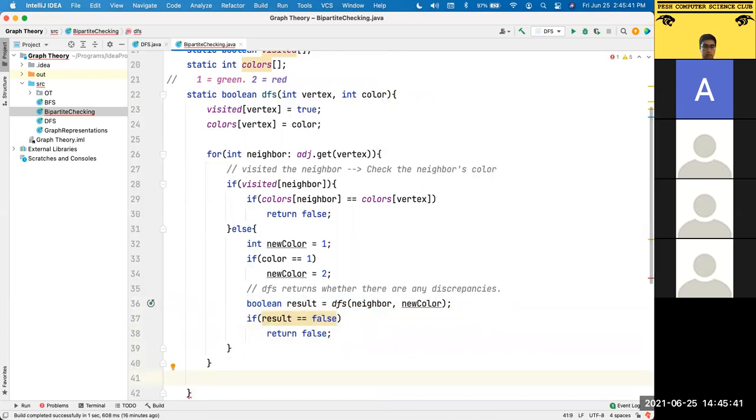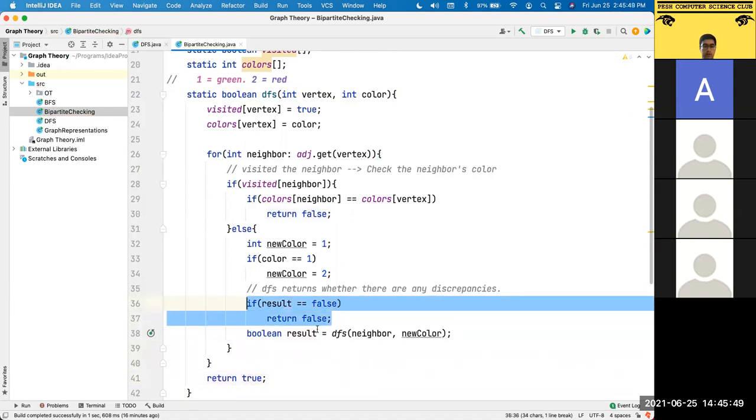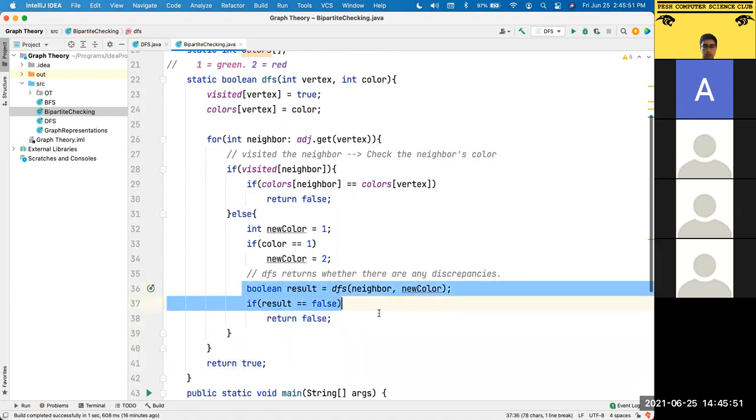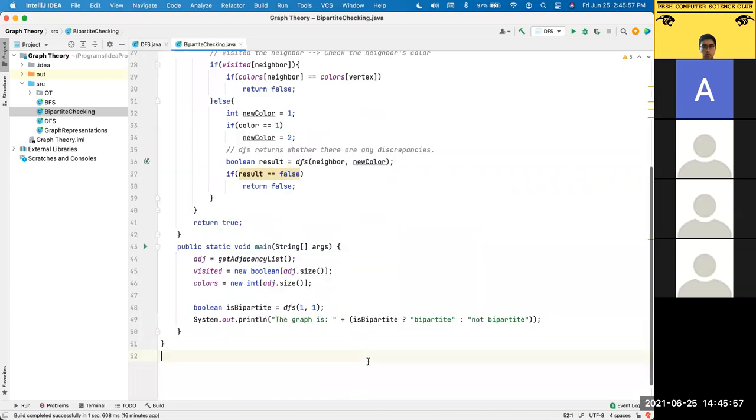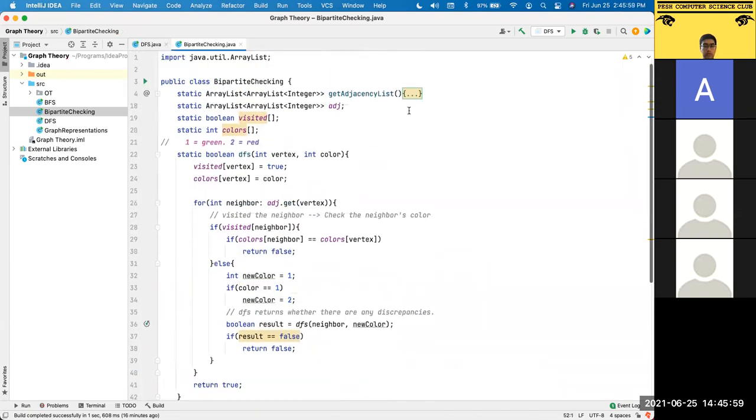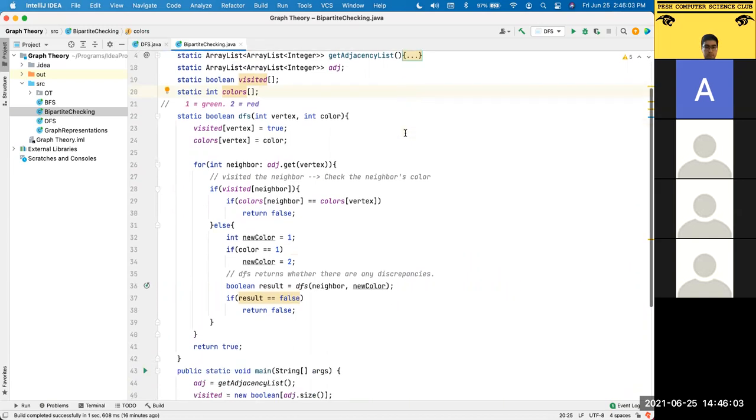Now this function is in red because the last thing we have to do, outside of our for loop, is return true. So if everything's fine and none of these conditions are ever false, then we return true from our function, and it is possible to color the graph, and it is bipartite. Are there any questions about this?